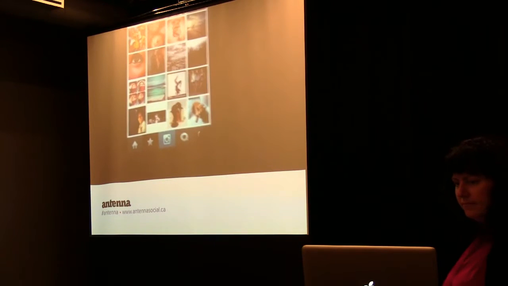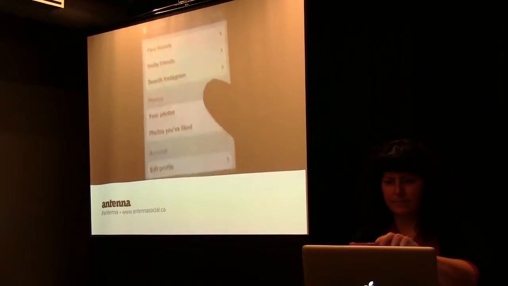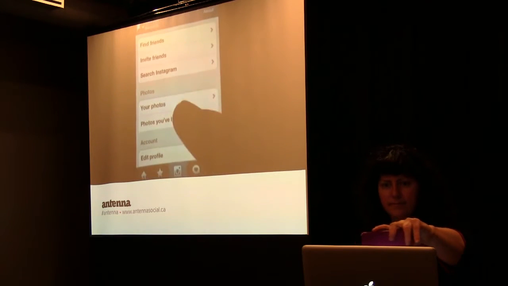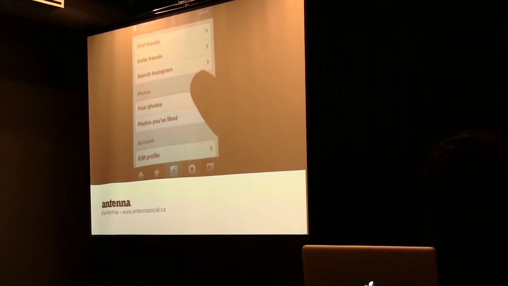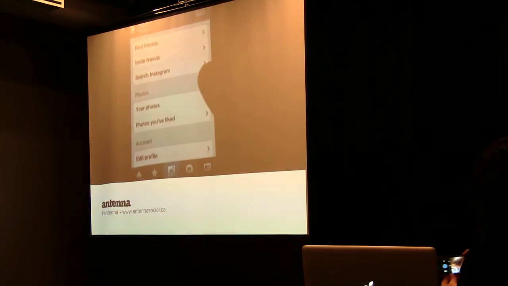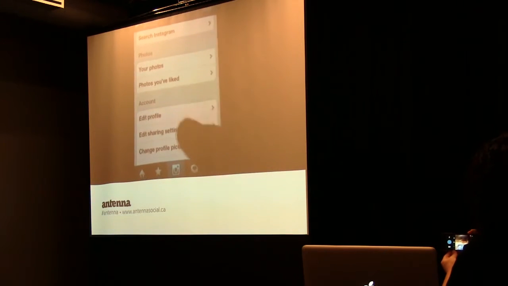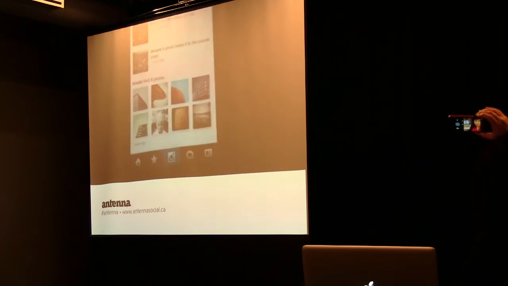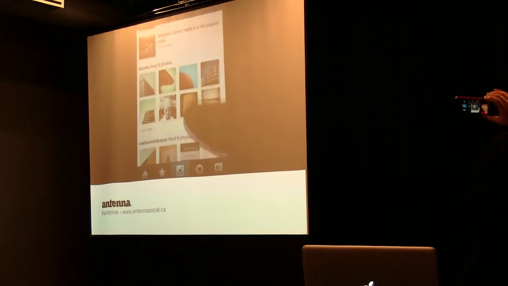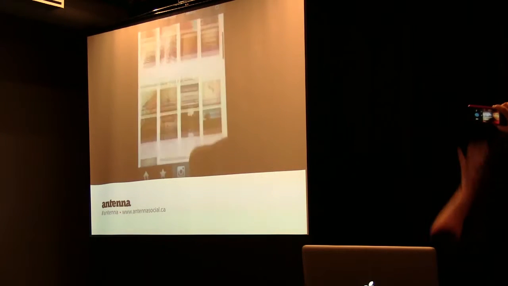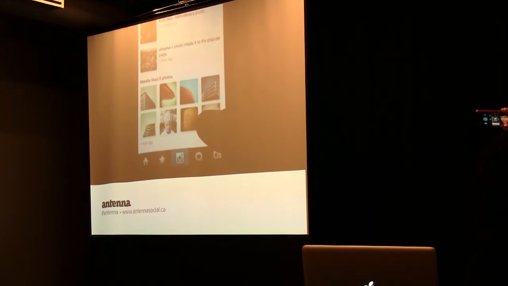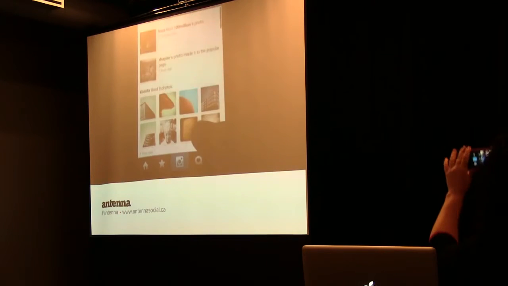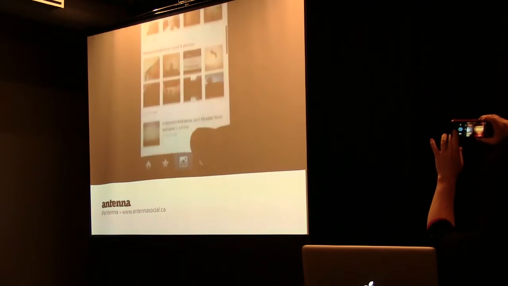And then over here to the bottom right, you click on that and you can end up setting up your account the way you want it. You can put certain friends from Facebook. You can invite specific friends if you want to, change your profile. Next to that, this is like the feed. The people that you're following, like your friends on Facebook, well, you can develop friends here on Instagram, and you can see all the photographs that they're doing.